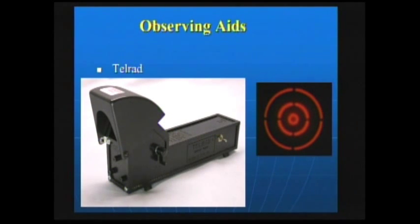Now, using that obviously as an aid to help you plan, out in the field, what type of aids do you use, accessories for equipment, and that sort of thing? Well, one of the things I use is a reflex sight. It's called a Telrad, and that allows me to look up in the sky and move my telescope to where the star will come right down in the center of the eyepiece, and it's a very easy and friendly device to use.